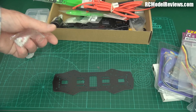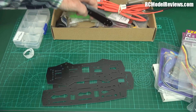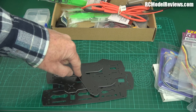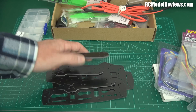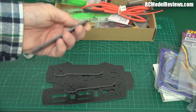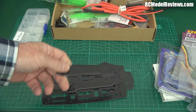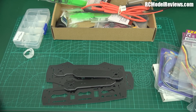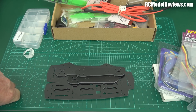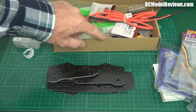We need the frame, of course. I've chosen the ZMR250 frame because it's just cheap and you can get it in so many different places. I've got the fiberglass version — you might think why not the carbon frame? Well it's a budget build. You can opt for carbon if you want and follow these same instructions — the only difference is carbon fiber instead of fiberglass. You can spend twice as much and get carbon, or half as much and get fiberglass. Fiberglass is a little bit heavier but it's not going to worry you too much on your first mini quad build.